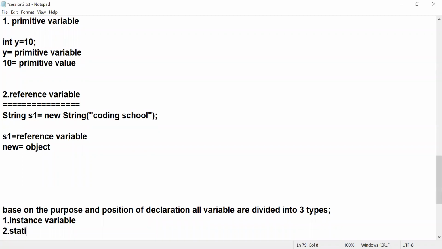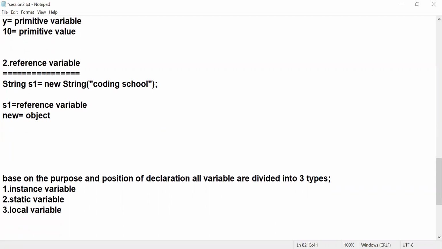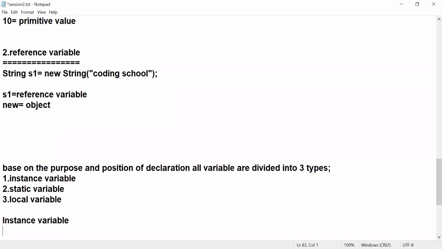Second, static variable. Third, there is local variable. So first, instance variable.